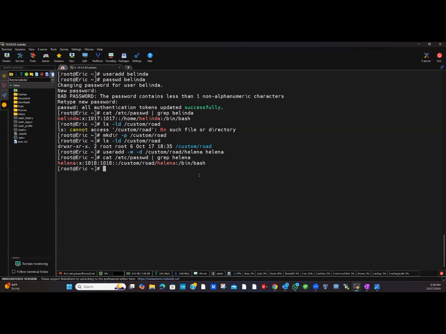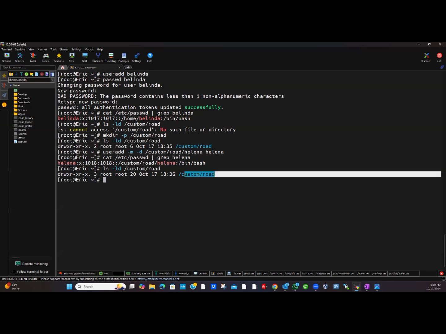Besides cat /etc/passwd | grep Helena, what other means can we use to verify? So we can do this by ls -ld. So ls means we are listing, then we are listing the directories in the system. Then the path. So the path is /custom/road. Perfect. So it shows it's right there. So it shows that it has been created. So this output tells us clearly that we have created that in the system.